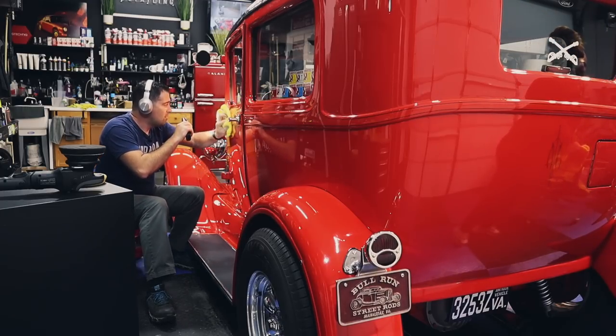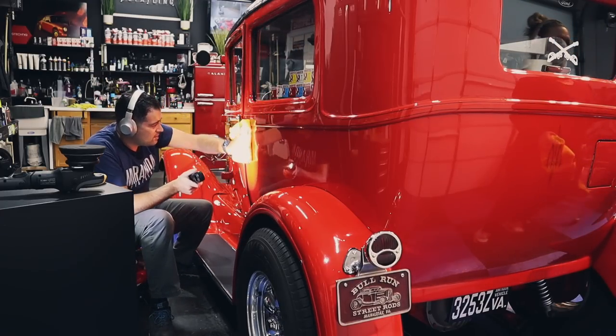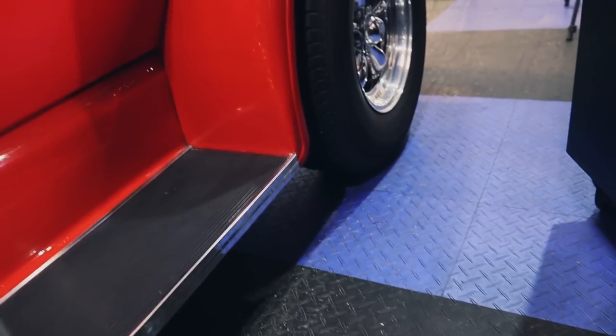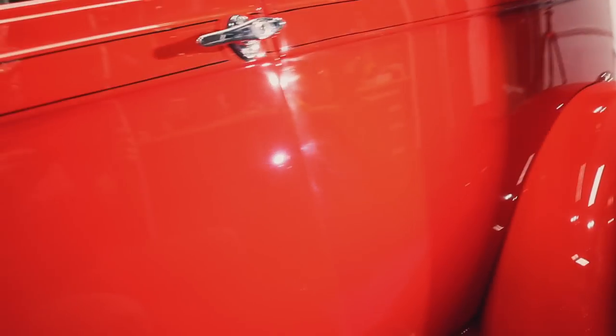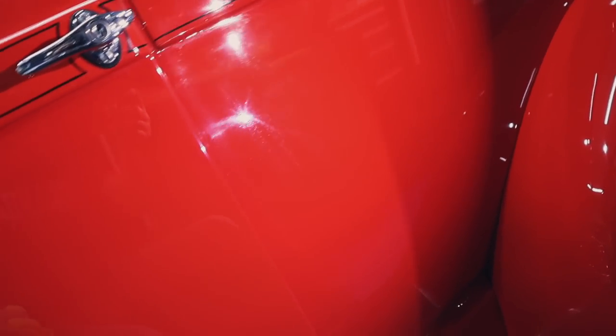Wow. It worked. Yeah, it worked. It looks perfect back here. So, here's where I haven't polished yet. Really bad, right? Oh, so much better. Still, just a little bit of smearing. That's just from the polisher. Just a little bit. Oh my goodness, but look at that. Yeah, so that's the difference. Huge. Just look at that.